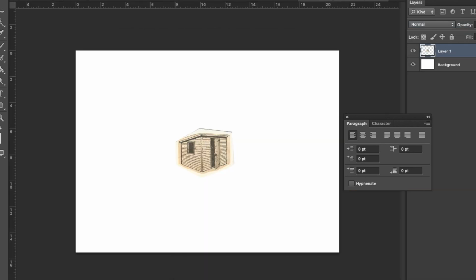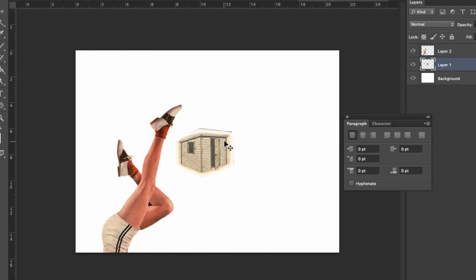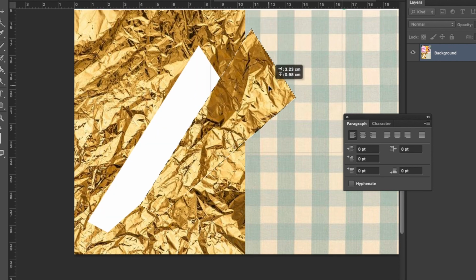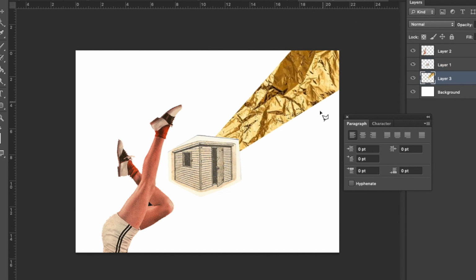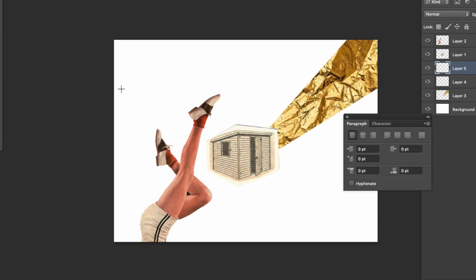Some kits here are actually manipulated so that the backgrounds are already transparent, but in other cases, you will have to crop them out yourself, and you should use the magnetic lasso tool. If you're not familiar with that, I will definitely make a more in-depth tutorial next time. But yeah, I am just rounding up different shapes, and one thing that I always mention when I'm doing collage is to be particular with the shapes.